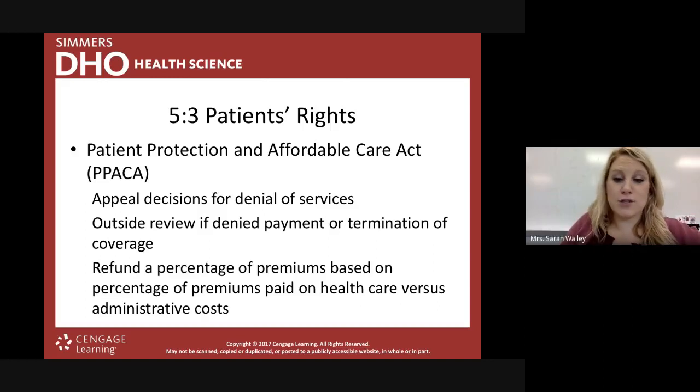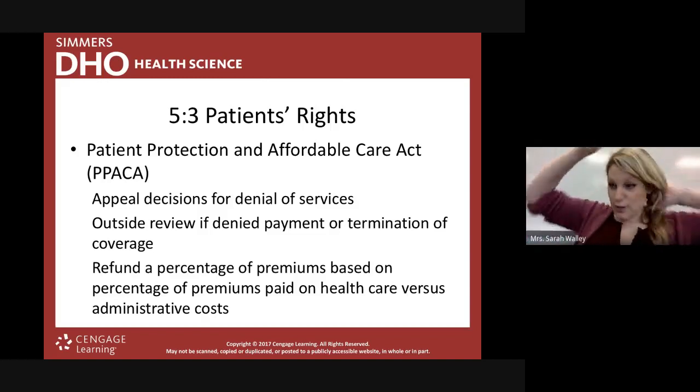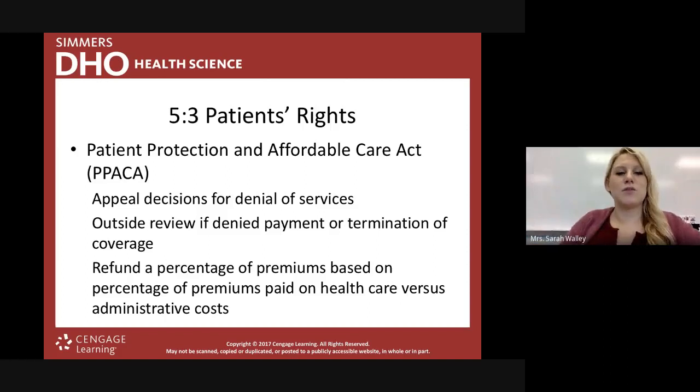I mean, I stayed on my parents' insurance till I was 26. I got a job, but my dental hygiene job didn't have insurance. So I was able to just stay on my parents' insurance, and it was way cheaper then. So there have been positives and negatives to that. But as far as patient rights go, there were rights such as they can't deny you coverage based on pre-existing conditions in the Affordable Care Act.